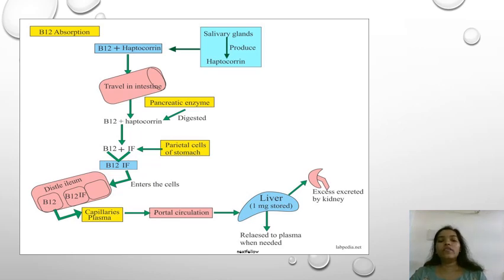So this is the schematic representation of what we have seen now. Vitamin B12 binds with haptocorin or R binder protein produced by the salivary glands. It travels through the stomach and goes into the duodenum. Once it goes into the duodenum, the pancreas through protease will split these two apart and release vitamin B12. This combines with the intrinsic factor within the duodenum, which is produced by the parietal cells of the stomach. So this complex will be taken up by the terminal ileal cells or the distal ileum through cubilin receptors. Then the absorbed vitamin B12 combines with transcobalamin and goes to different tissues.